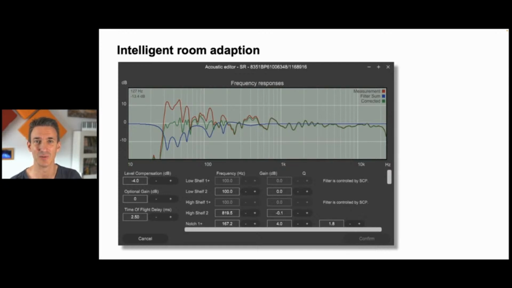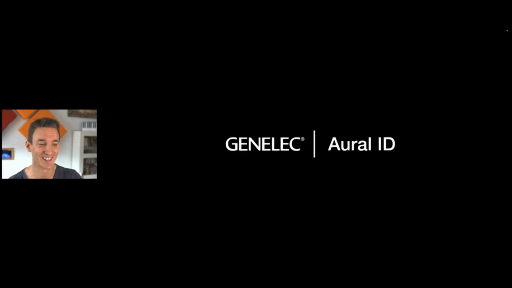And as you might know, or if you have seen already our webinars about GLM, the algorithm taking care of this calibration is quite intelligent. So we make sure that we only do things that make sense from the perspective of physics. So for example, if there's a narrow, deep notch in the bass range, you cannot compensate for that with a filter. It's not possible. You will have to find a better positioning and do acoustical treatment. And therefore we then can help you with the grade report. This is also one of the webinars.